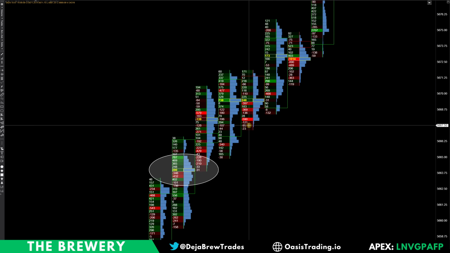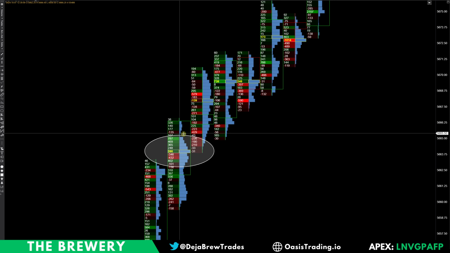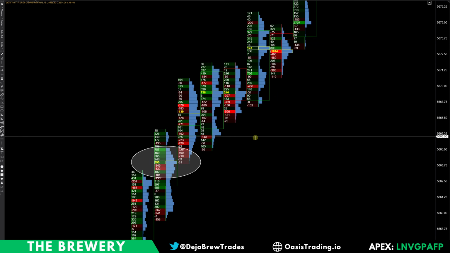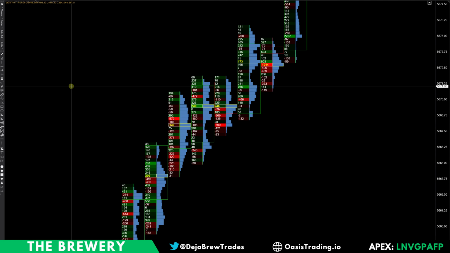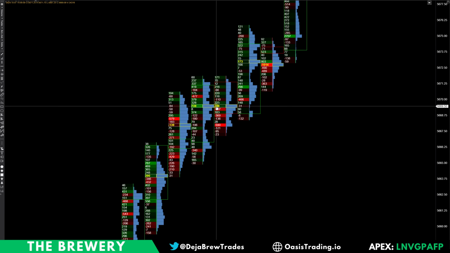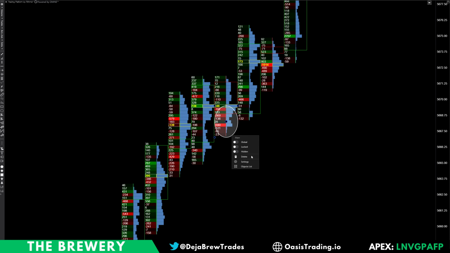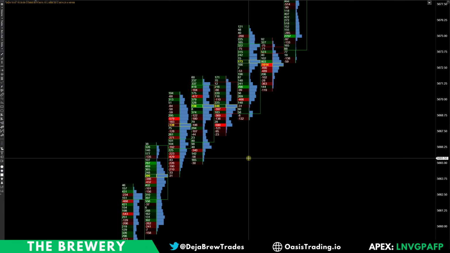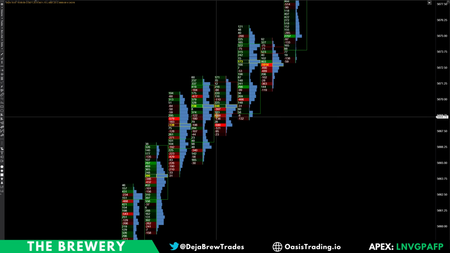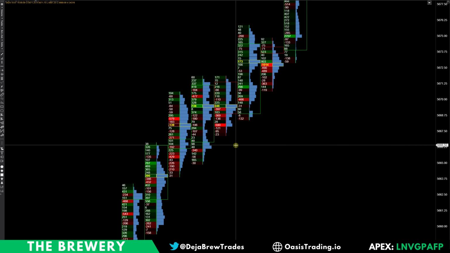It could mean profit taking, but it's not showing a complete shift into a bearish trend, right? So as long as that node is protected, they're perfectly fine. Looking at how we pulled back here, you can see once again, there's another bearish delta cluster right there. But once again, look at the volume profile. This is why we want to have them side by side. They're not really generating a lot of value on those lows.